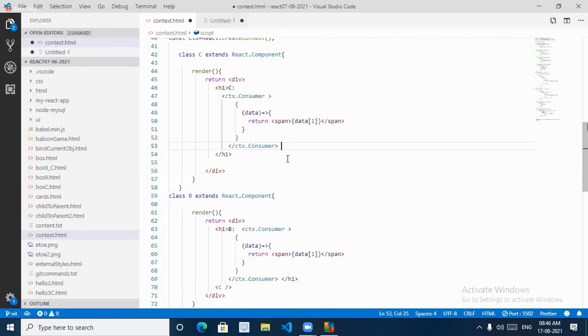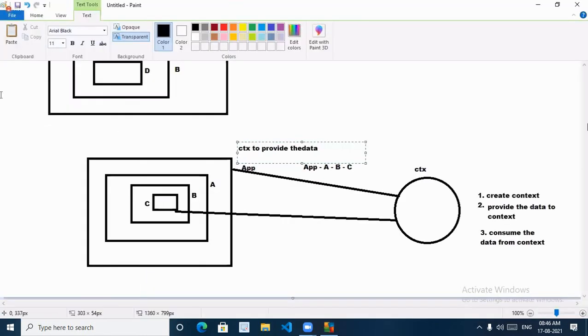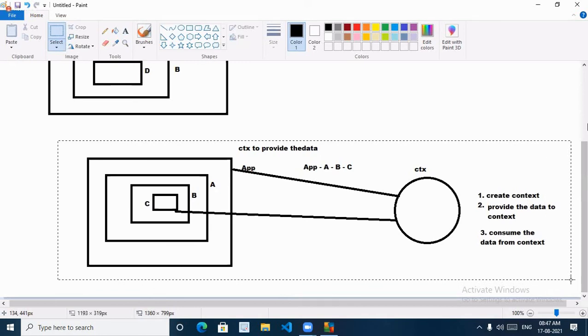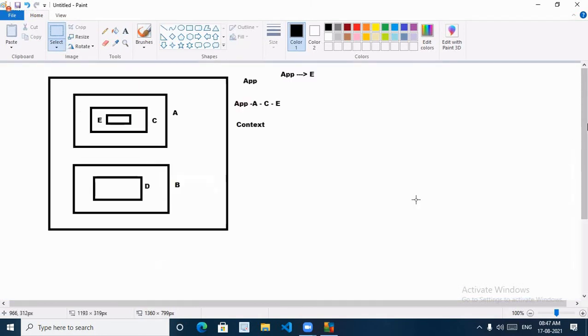If you want to pass the data from children to parent, then context will never work. Understand or not?